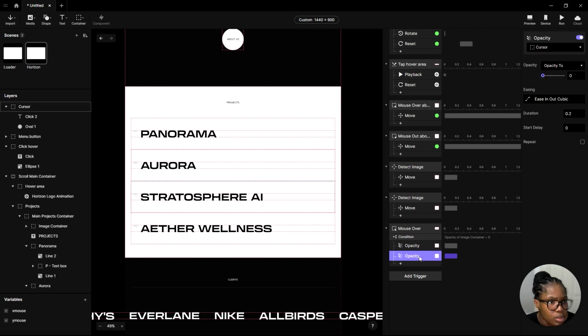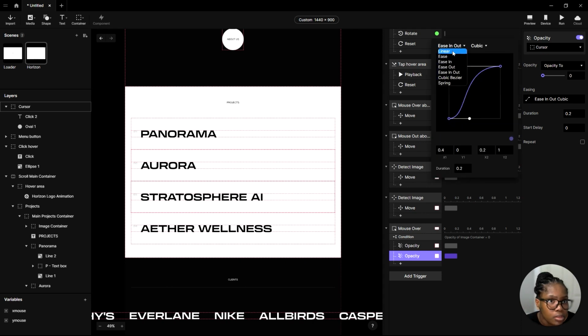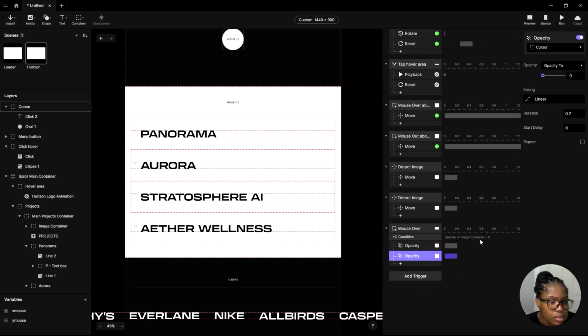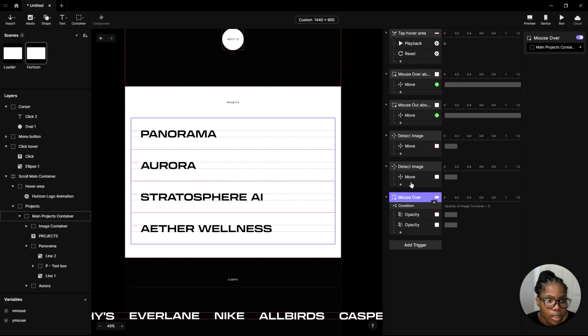Okay, so before we proceed, maybe we could set the easing for this to linear, so it feels a little bit smooth. And we're gonna do the same thing. So we're gonna have mouse out, but let me name these, let's say, mouse over project.